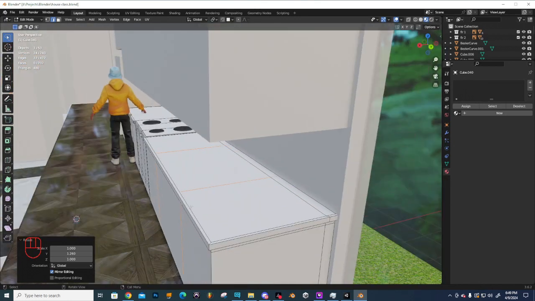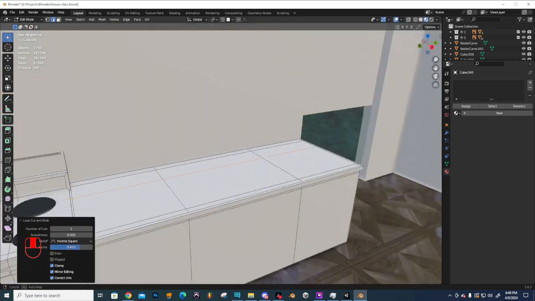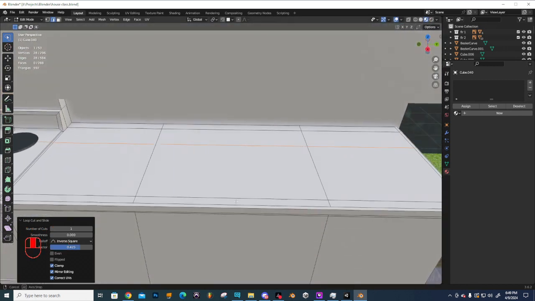Let's do a loop cut about here, maybe. And do another loop cut about here. All right. Do another loop cut right here and split this up.